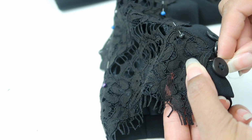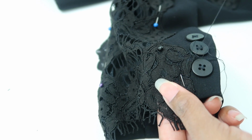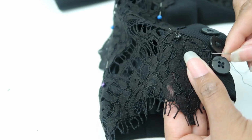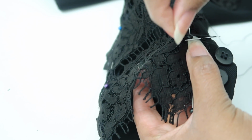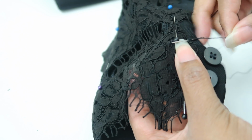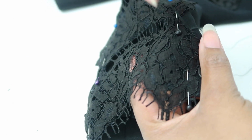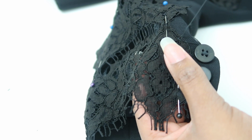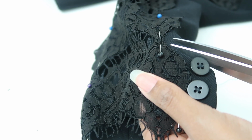This is a very good project to do while you're watching Netflix or some of your favorite holiday movies. Once you get to the end, take your needle through one last time and wrap the thread around the needle twice. Then pull the needle through to make a knot and cut away the thread. And that's it. Let's see if I ruined this jacket or if I actually pulled it off.